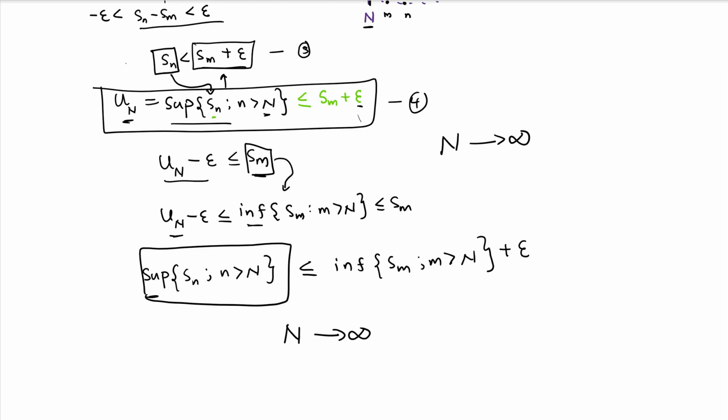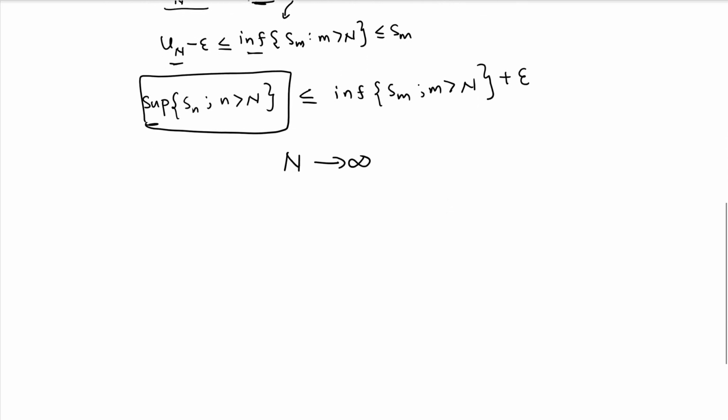Here's the part to digest. I will be taking the supremum of many sets when we let n go to infinity. So at the end of the day, I will get a collection of supremums, a set of supremums. Now, if you take the limit of that set of supremums, that is the limit supremum.